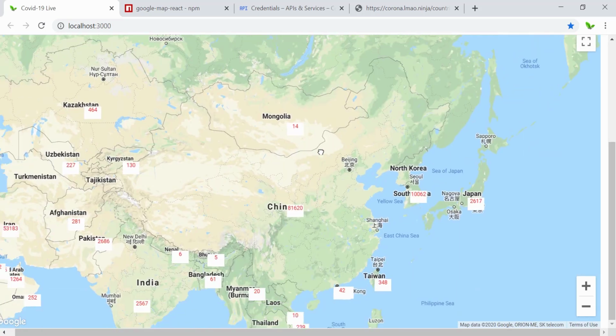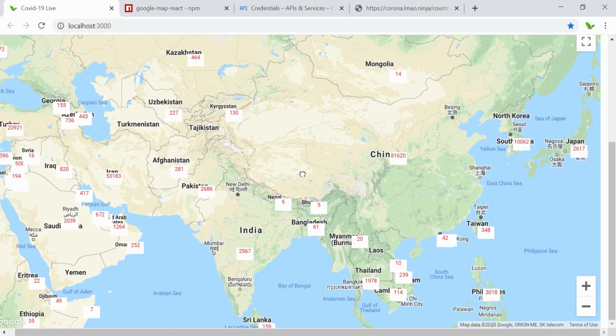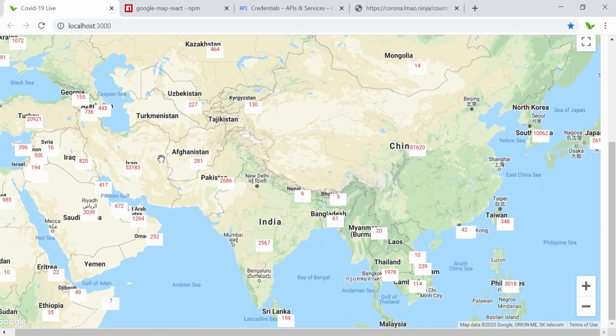So what I can improve, I can just put a small flag inside this white background here, plus all these cases, and then I'm going to change the default value.